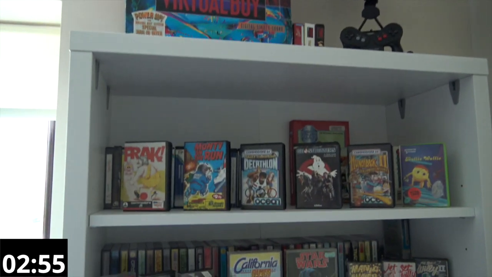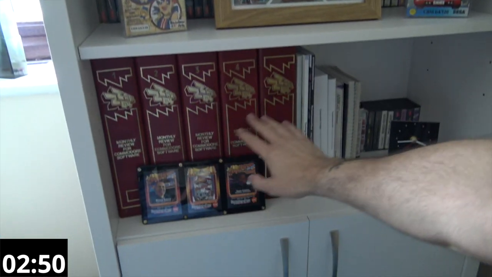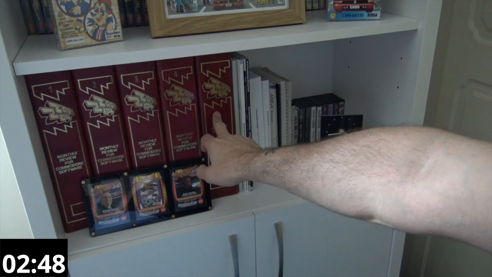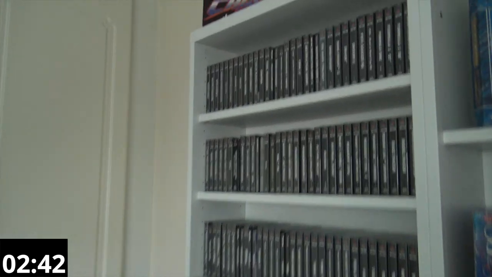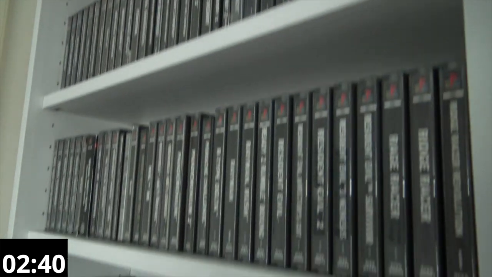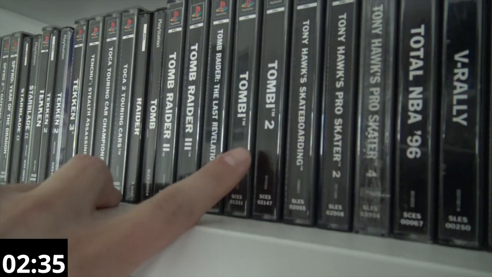Then we've got my Commodore 64 games. There's some classics in there. Then down here, we've got my Zap 64 magazines, issues 1 to 60 in folders. So that's pretty cool. If we go over to this side, we have got my PlayStation games. My favourite console, obviously the PlayStation. Probably Toon Bee 1 and 2 are probably the rarest in here.